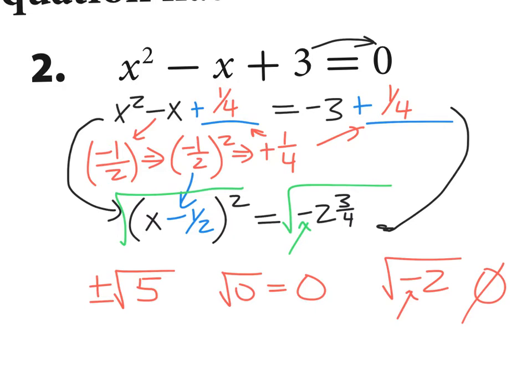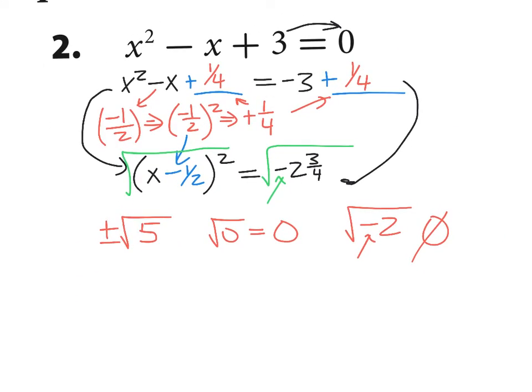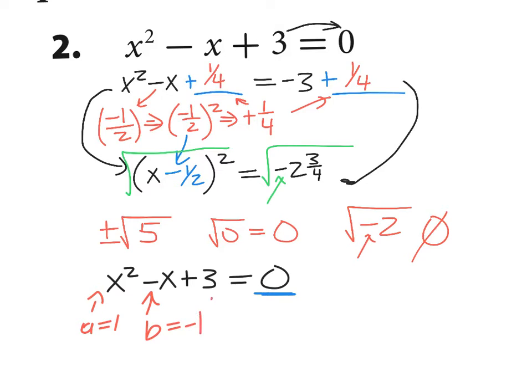Well, the same is true when you do quadratic formula, okay? So let's look at that using quadratic formula. So I'm using the same problem. I'm going to rewrite it down here. So I have x squared minus x plus 3. When using the quadratic formula, you do want it equal to 0. You identify your a, b, and c, and this was part of the end of your assignment on lesson 22.2. My a here is 1. It's my coefficient on my x squared term. My b here is -1, and my c here is +3.